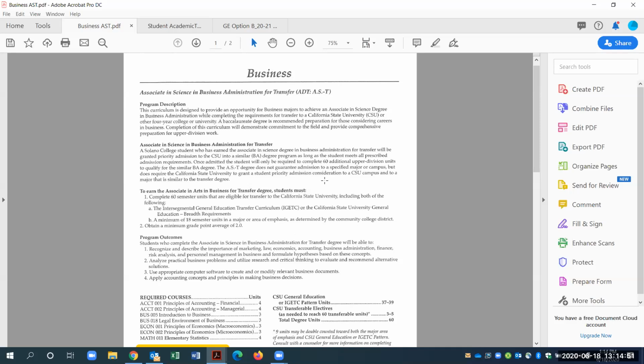But if you're wanting to transfer, the transfer school might want you to have something else. So that's where sometimes you'll need to go to assist.org and see if it's the same as what's already being requested at Solano, or if you have to do a few extra classes.